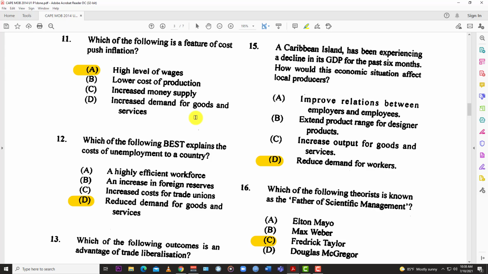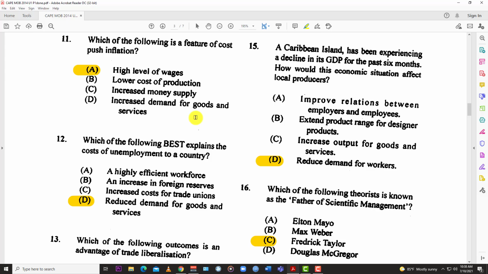Because if output is declining, that is saying that demand on a large scale, or aggregate demand, is going down. So aggregate demand is going down because you say there's a decline in GDP, production is going down. And if production is going down, output is going down, that means you don't need as many workers because the amount of output you were producing before has lessened. And so the demand for workers would go down because output is down.